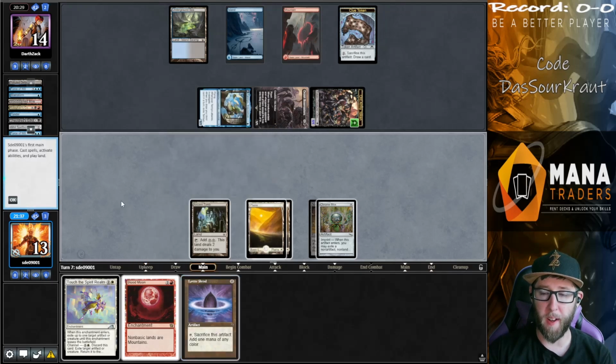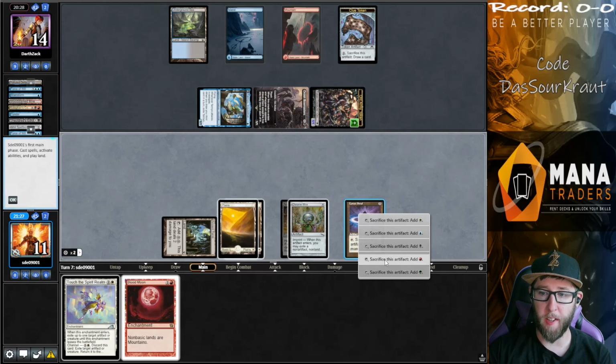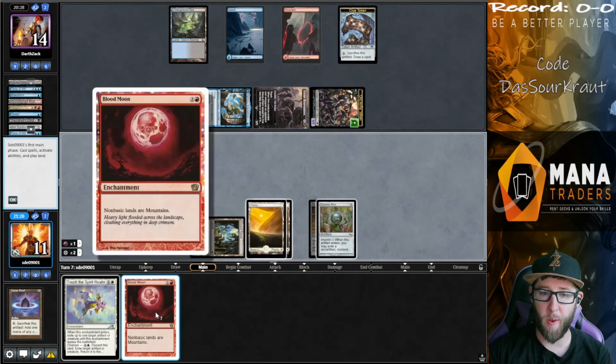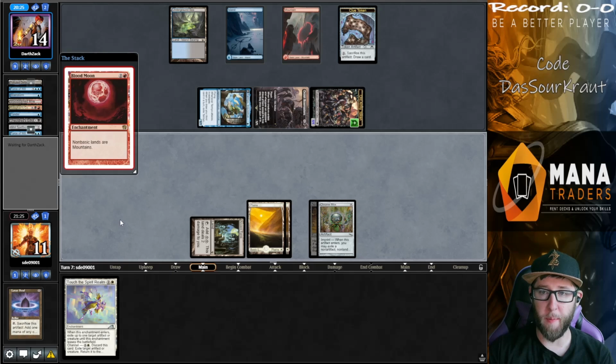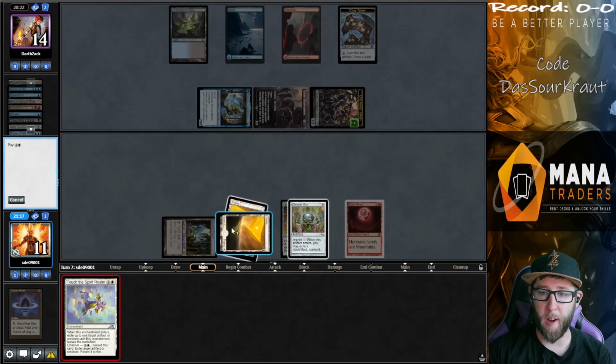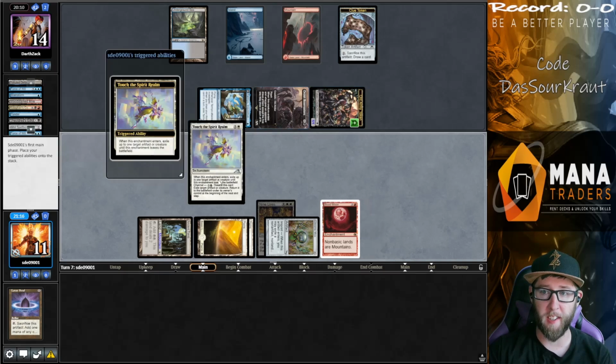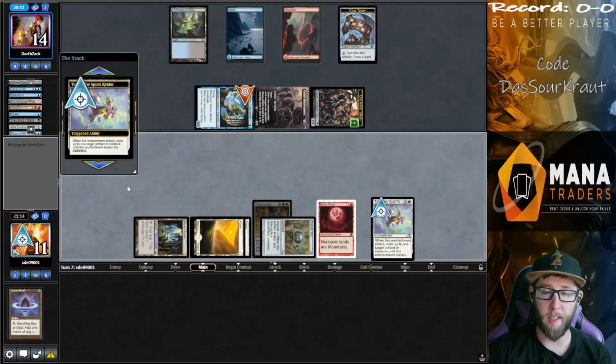There's a Lotus Petal. This is 6 mana. So I think we're going to try to bait out counter magic with this Blood Moon. That resolved, and then I don't like it, but we're gonna try to take out the Tamiyo here, because I'm more scared of the Tamiyo flipping than these. We have ways to deal with creatures. So I just don't want the Tamiyo to flip.